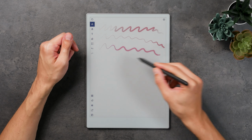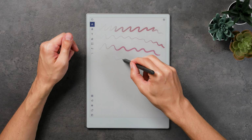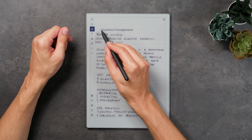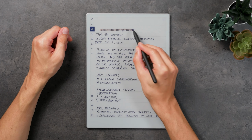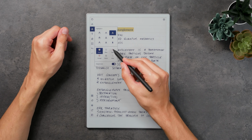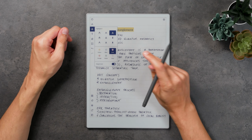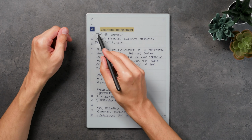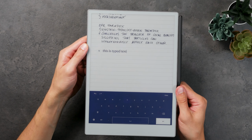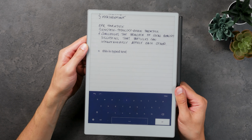And of course, the option to use colors is incredibly helpful. Research has shown that using colors for annotations improves memory, comprehension, and cognitive engagement. So this is an advantage compared to black and white ink that's awesome to have. Besides the handwriting features, you can also place typed text on a page, but honestly, that implementation is still lacking, because you can't just move the text to a position you like. And believe it or not, the typed text is still not aligned with the templates, which is just messy.